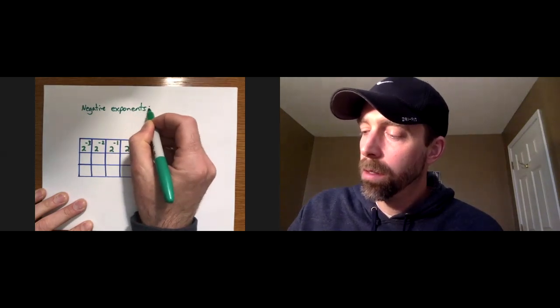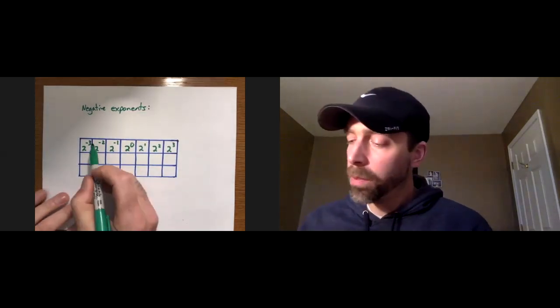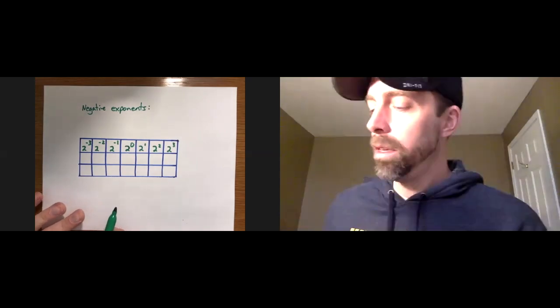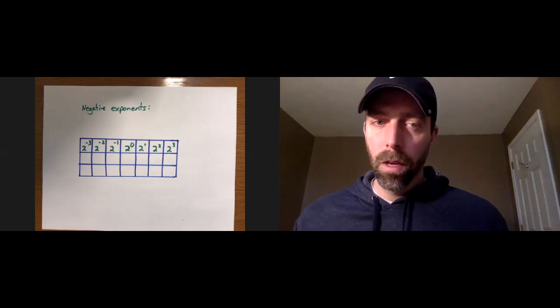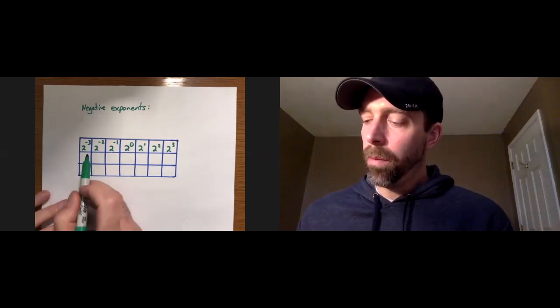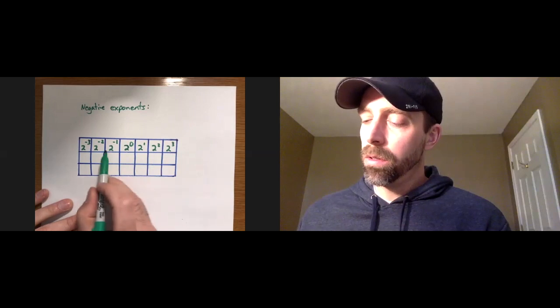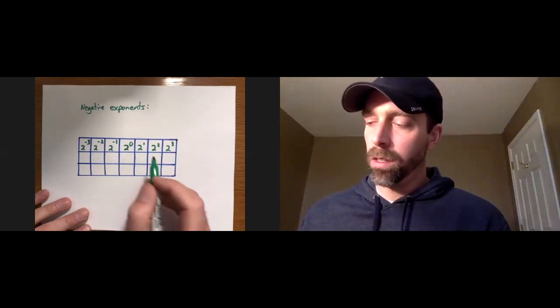basically talk about when the exponent is negative, okay? And you might think that when you have a negative exponent, your answer is going to be negative, but that's not actually what's happening. And we could do this with any bases. I just choose 2 because 2 is relatively easy to evaluate.